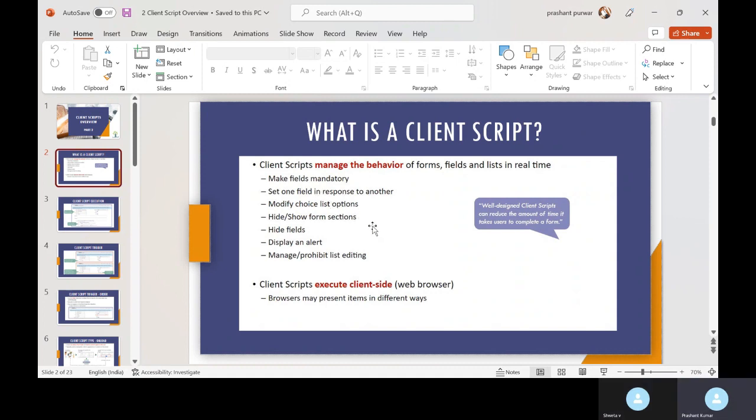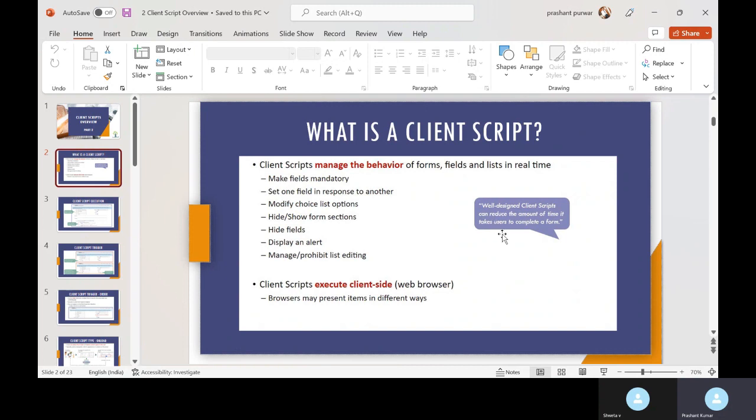At that point you can display your alert and modify different sections or fields to be read only or mandatory. You can write the script not just to make a field mandatory or read only, but also to throw a display message or error message.